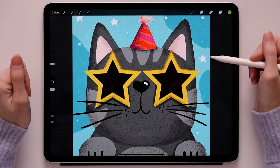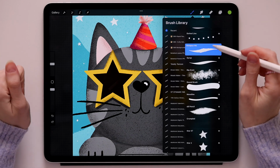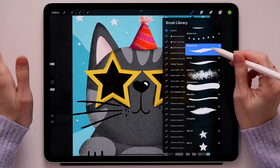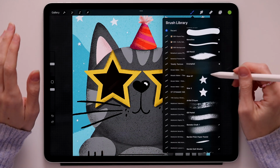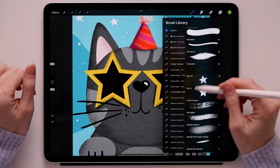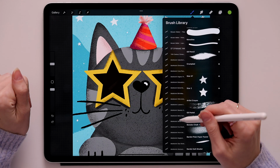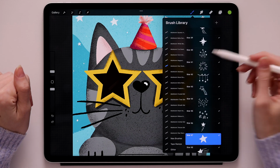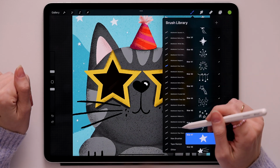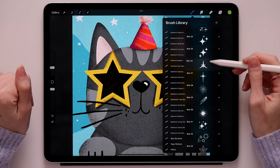In this tutorial we'll be using a few brushes. We'll be using the Octopus ink brush made by iPad, and you can download it on the website for free. And we'll also use the 6B pencil and two brushes that I created, and those brushes are star brushes. One of them is part of my Dart Doodle collection of the brushes, and another brush is part of my star collection, another pack that I have.